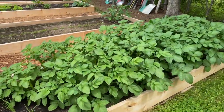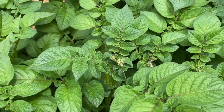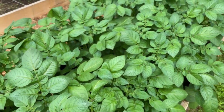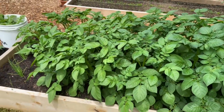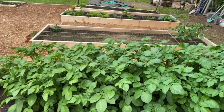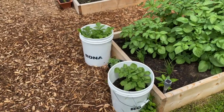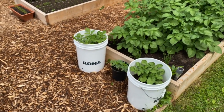These are potato plants, and it's so exciting because this is our first time growing potatoes. They're starting to bud, which means we're going to start getting potatoes and we'll have to cover a lot of the lower parts of this bed. It's so lush and beautiful — definitely a favorite bed for both of us. We also drilled into some rona buckets and planted some potatoes in there as well, and then we just have a tomato chilling because we had an extra one.